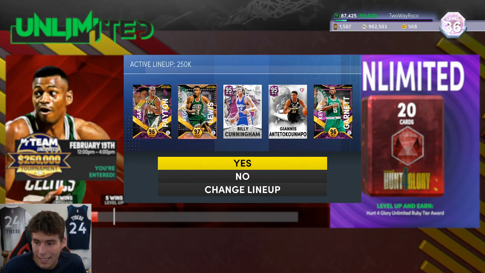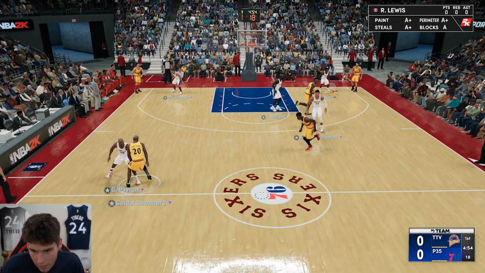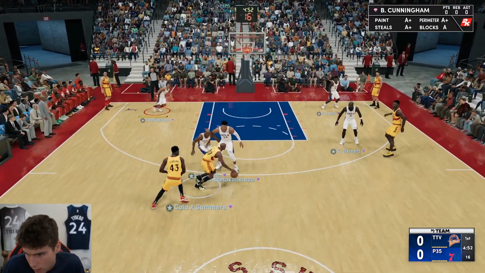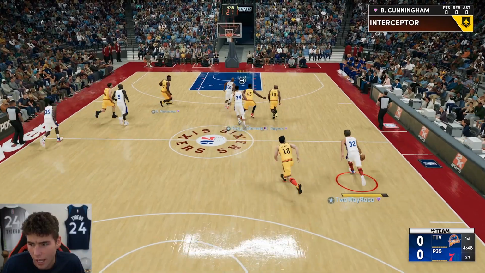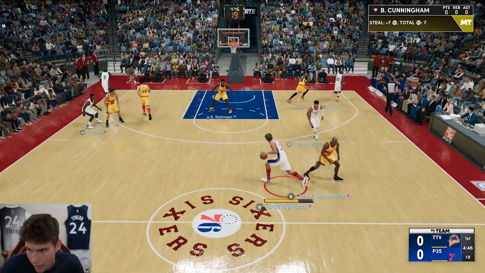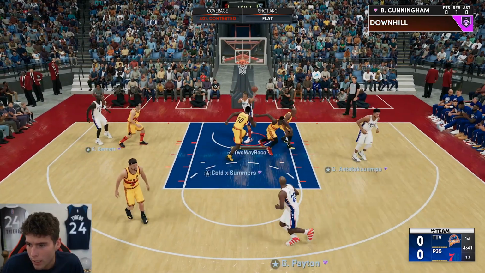We're going to head right into MyTeam Unlimited with Billy. I'm going to put Billy on ball and just see what happens. Let's put Billy Cunningham on Gary and just see what happens. Obviously, the first possession, he's not going to be on him. That's fine. It's cool with me. Oh, my gosh. You threw that? I wish he had Hall of Fame interceptor, though. My goodness. Like, why did he throw that? I don't know. Okay, Billy. That's fine. My board. Yep. Good.